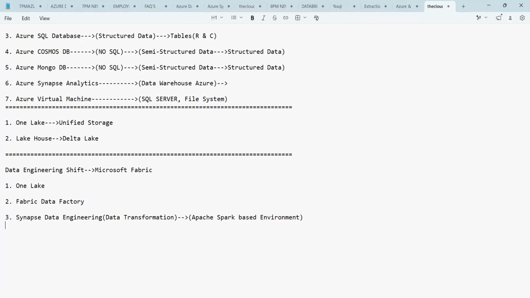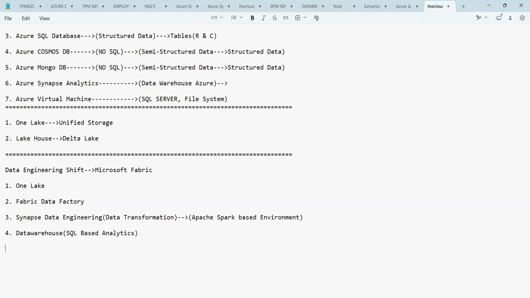Then the next one, data warehouse, so you can say SQL based analytics.